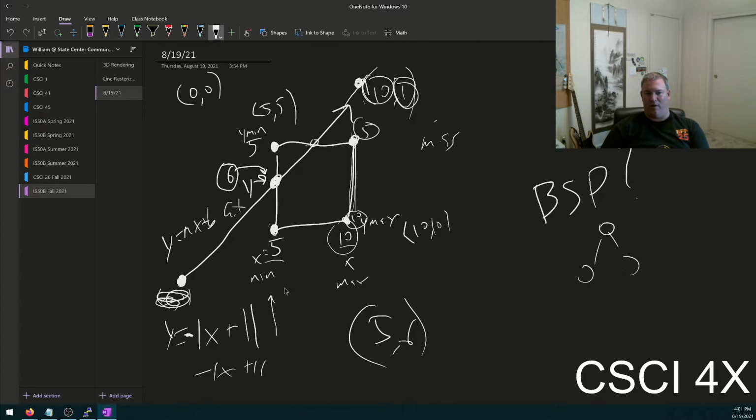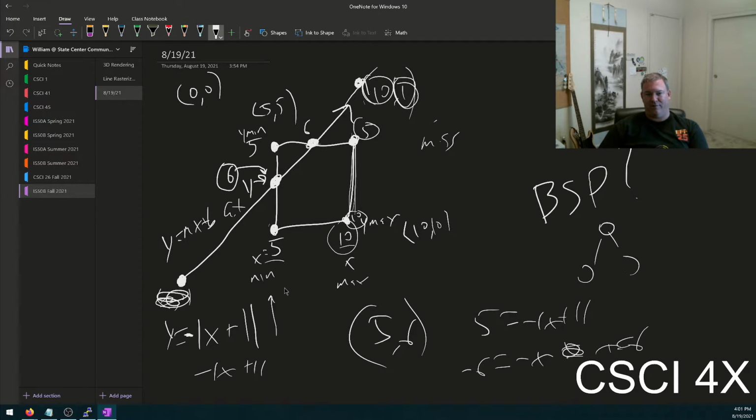And then you can do the same for y min and y max as well, using the powers of algebra. We'll get y equals 5, so 5 equals -1x plus 11. Subtract 11 from both sides. -6 equals -x, so x equals 6. Okay.